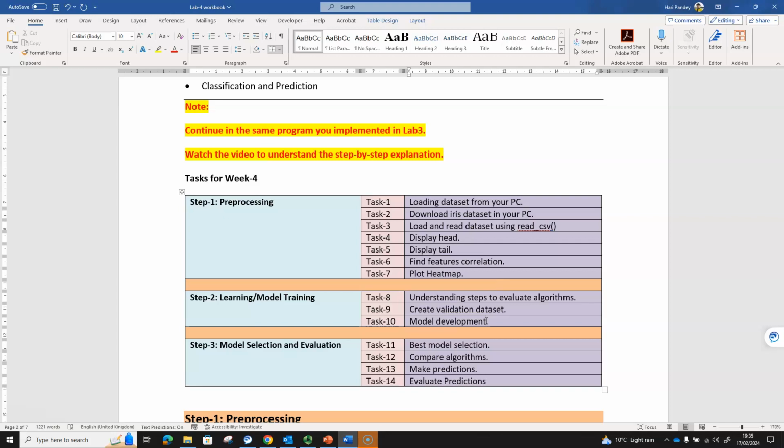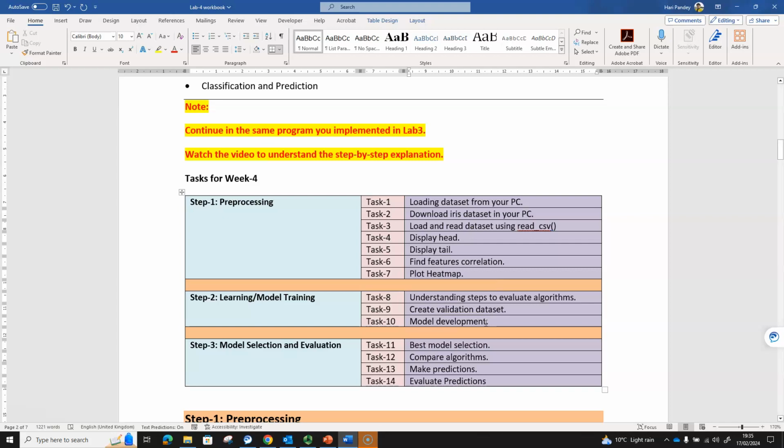I want you to just watch the video so that you will be able to understand what is the meaning of instance, what is the meaning of feature, how the instance will be represented in Python programming, how the instance and feature vector will be represented for the test data set, and how to represent the class label in Python programming. So how to translate your data set in Python programming, I explained in my video.